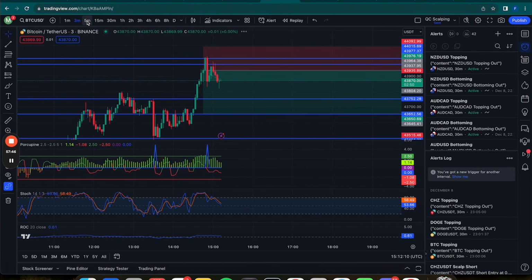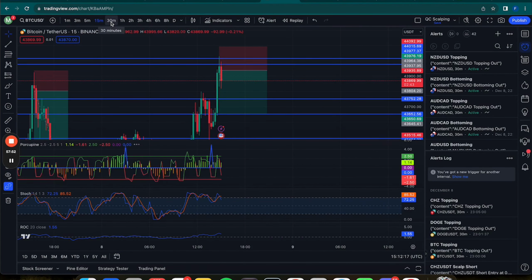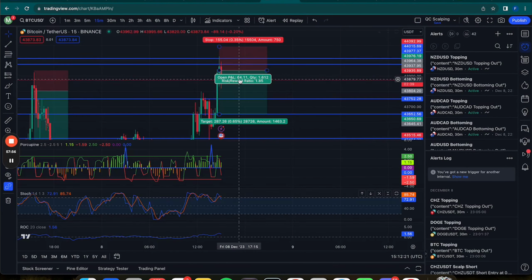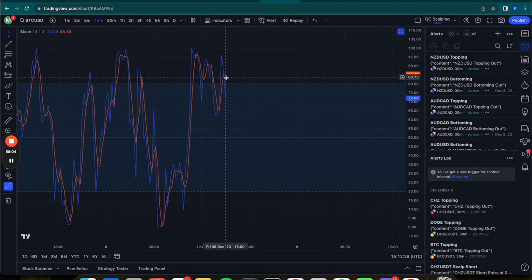So there's that 3 minute, still going down. What we want to see, 5 minute, perfect, 15 minute. Okay, so now we're going down here. What we want to see obviously is in 2 minutes and 30 seconds, get a new candle that starts going down. That's what we want to see. We need to break this choppiness. We need to start going down. It needs to look like our 5 minute.